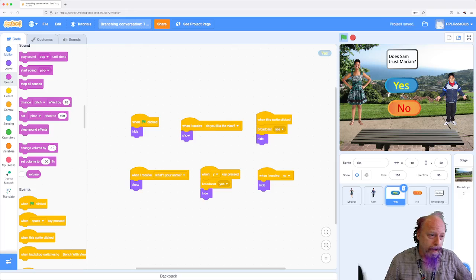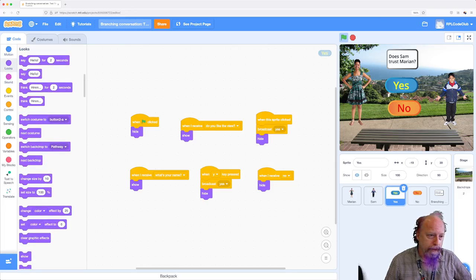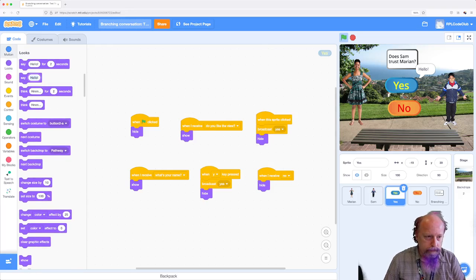Let's take a look. Under looks, we have a couple of things for displaying text. We can say hello. So that gives us a little speech bubble, and we can translate the text in that. Let's see, how do I get rid of that? Okay. There we go. If you say emptiness, then it hides the speech bubble. Not 100% intuitive. This is the same, but with a speech bubble or a thought bubble. So that's one way to display text.